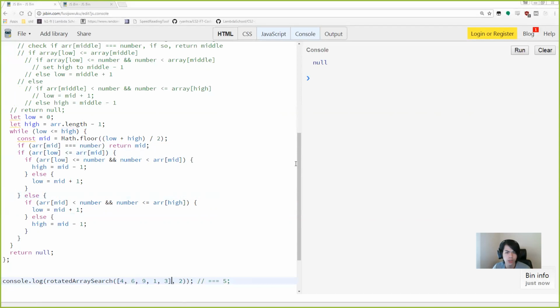So first we're going to check to see if it returns null, and it does. And then if we want the number 3, it returns 0, 1, 2, 3, 4. Cool. So that would not be an edge case. That should be a test case, but it is not an edge case.